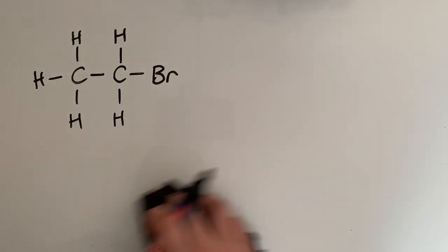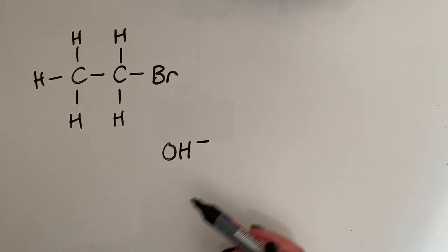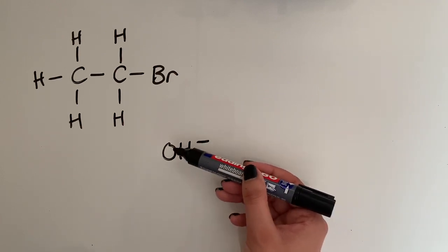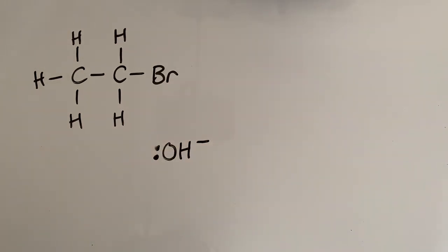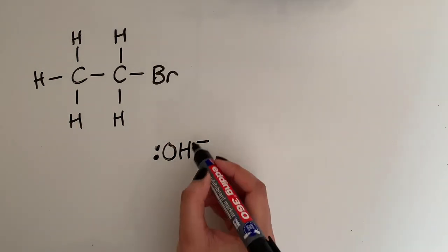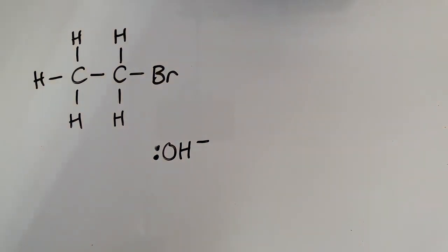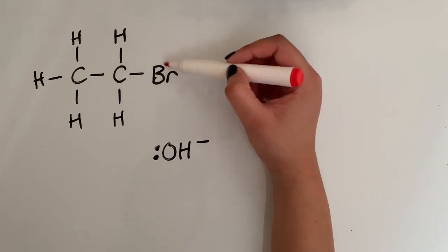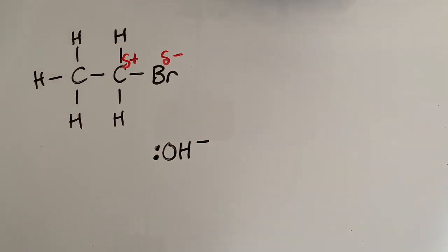So when it comes to drawing the mechanism, we only need to care about the hydroxide ion. So we should draw a hydroxide ion. We tend to put the negative charge at the end, but technically that negative charge is on the oxygen because the oxygen has a lone pair of electrons. So always draw the lone pair of electrons on the oxygen. This hydroxide ion is our nucleophile. It's going to be attracted to something that is electron deficient or has a delta positive charge. So what we now need to do, like we always do, is draw in any dipoles. As we said, the carbon-halogen bond is going to be a polar bond, which means it has a dipole going across it.